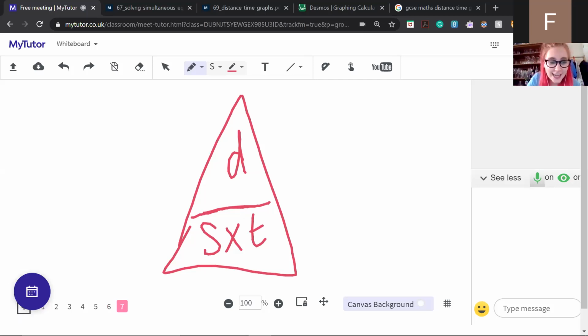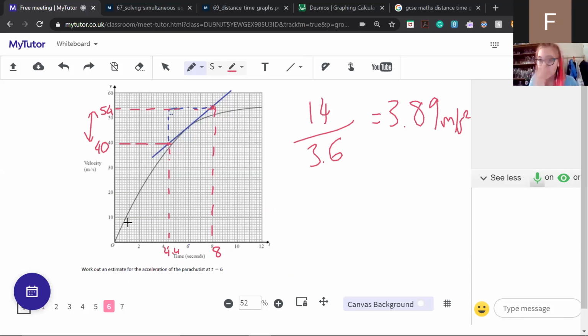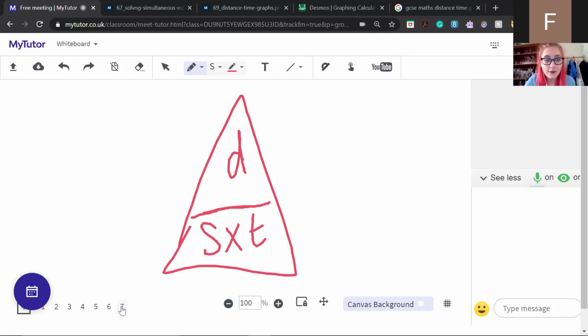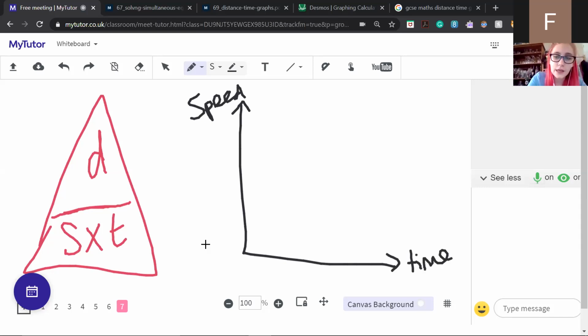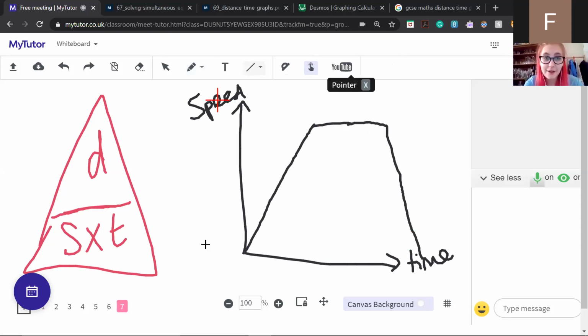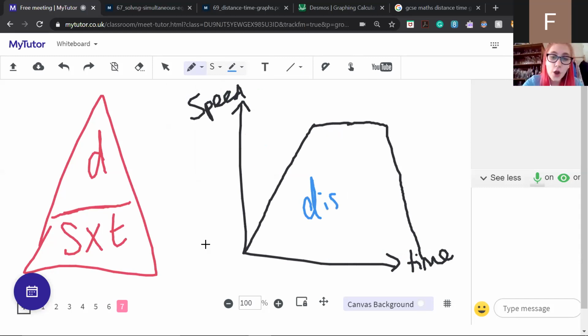The only thing that I was going to say was that if you ever have something like a speed or a velocity time graph, the other thing that we can think about is the area underneath the curve. So that comes back to this. Say we have one here where this axis is speed, this axis is time, and we increase the speed, hold a constant speed for a little bit and then go back. What the area underneath tells you, well, we calculate the area by doing a multiplication, so speed times time. So the area underneath a speed time curve tells you the total distance covered in that time.